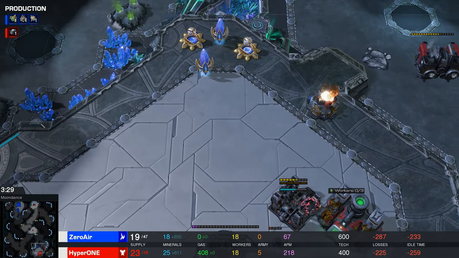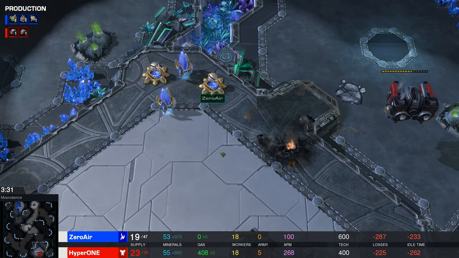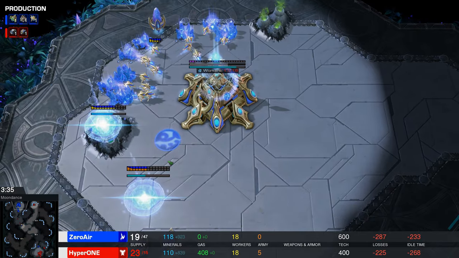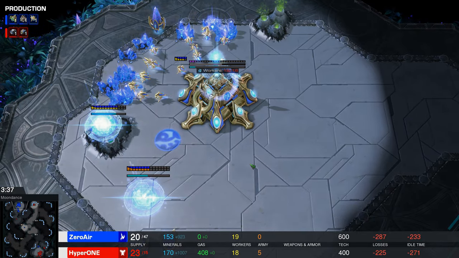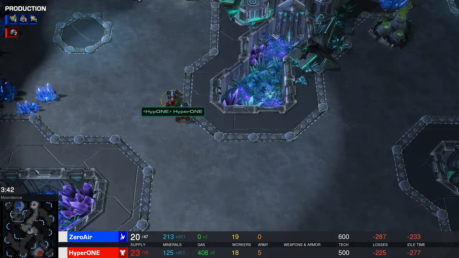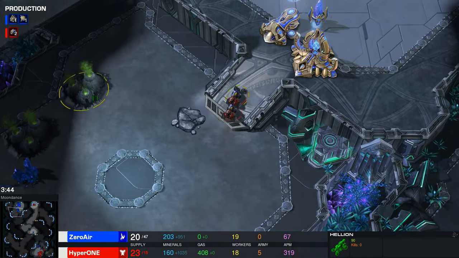I think he recalled all of them home, which is an interesting choice. I think he could have leapfrogged this by leaving one of the probes here. But at the end of the day, no. And his front door is open and there's hellions. Okay, well. Micro challenge number two.